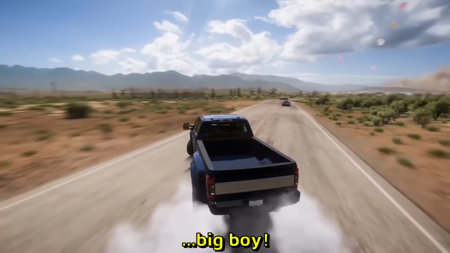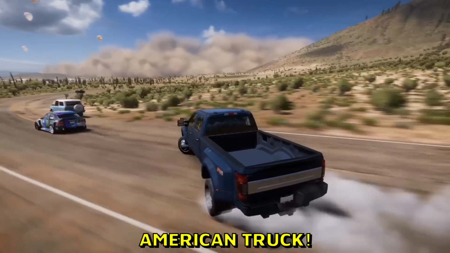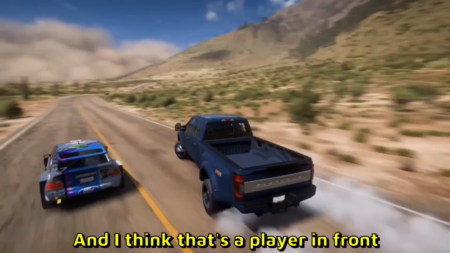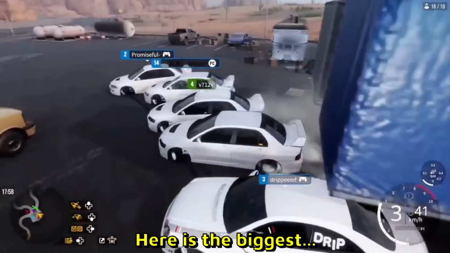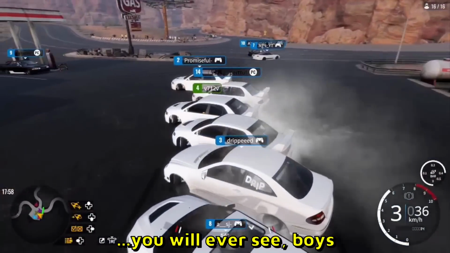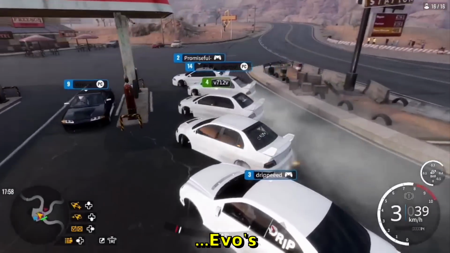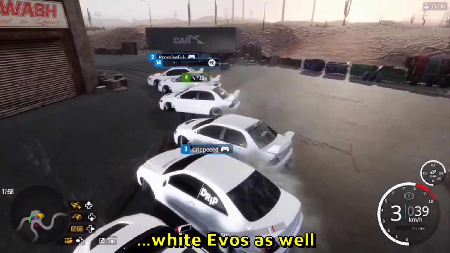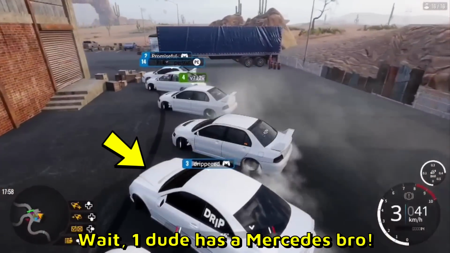Here is a big boy American truck drifting in Forza, avoiding NPC cars, and I think that's a player in front getting passed. Here is the biggest Evo tandem you will ever see, boys. These are all Evos, and it's basically a full server, and they're all white Evos as well for some reason. Wait, one dude has a Mercedes, bro.